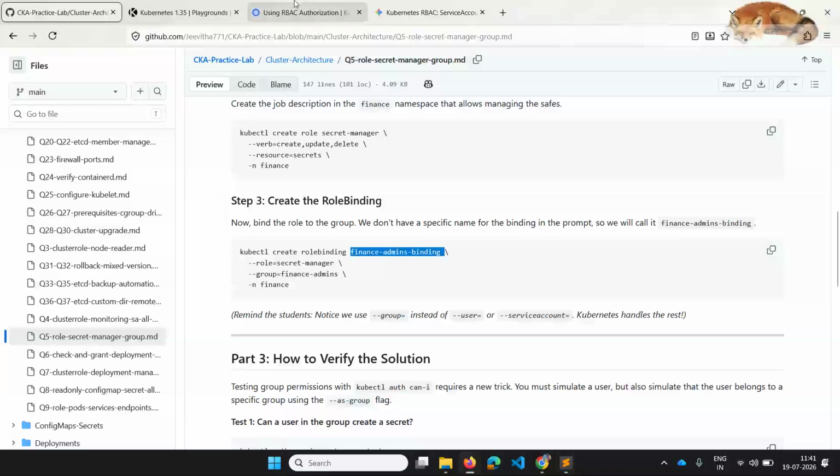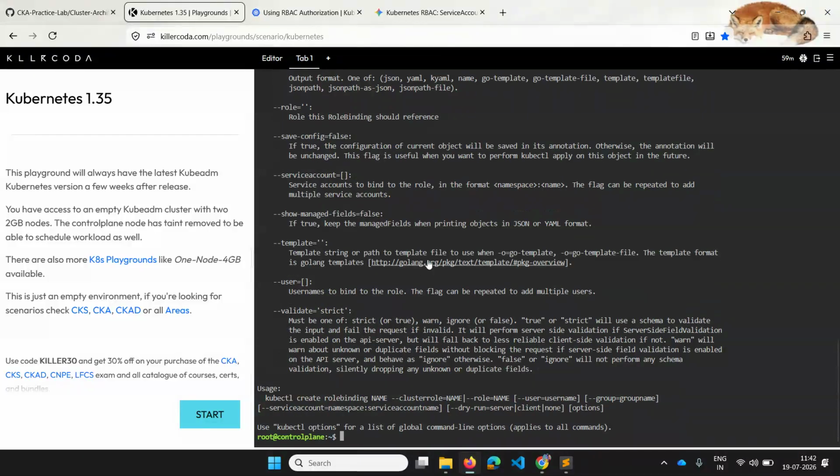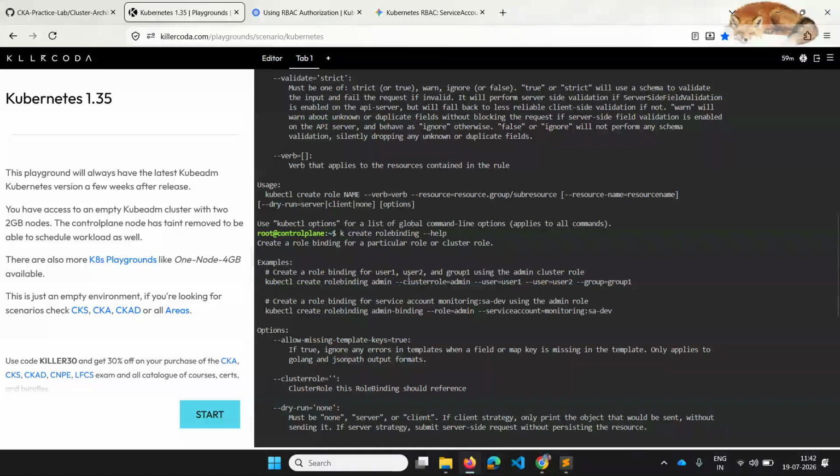If you are not sure about this, you can always go to the page where you are practicing and run create role binding with hyphen h. Here you can give a role binding name, the role, and whether it is a user or a group.